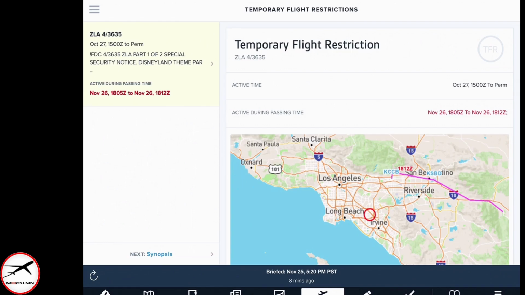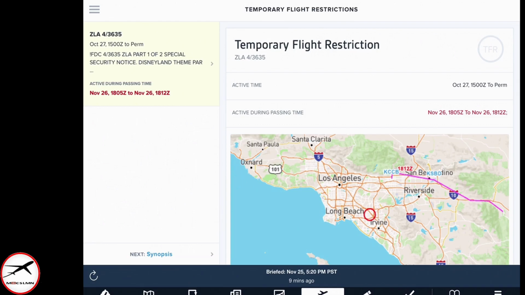Again, it's a pretty nifty tool, man. ForeFlight's incredible, especially with the briefing. It's going to give you really the overall picture of what you can expect for your flight. Again, you've got other tools like aviationweather.gov that we just visited as well, even before pulling up the ForeFlight data and reading through that.